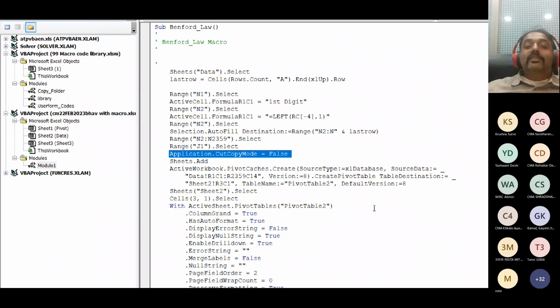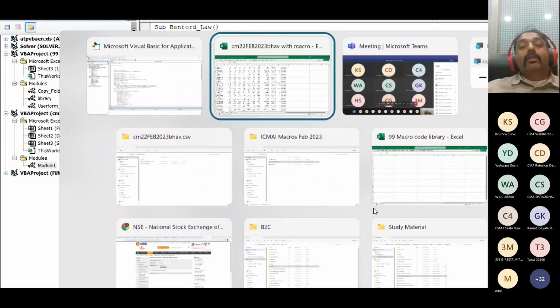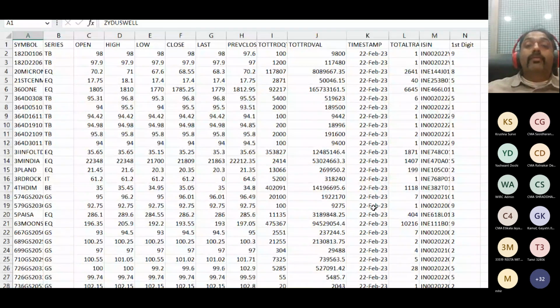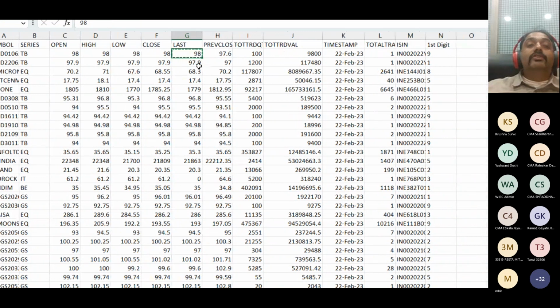Actually, this corresponds to when we do a Control C. If you copy something, let's say you copy this thing, can you see these moving ants here? Then I go and paste this somewhere. Once that paste job is over, we get rid of the moving ants because the copied matter is still in the memory.